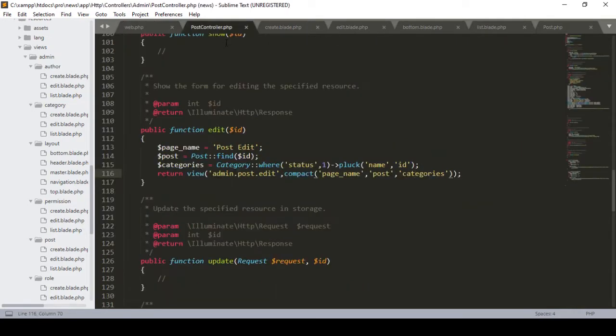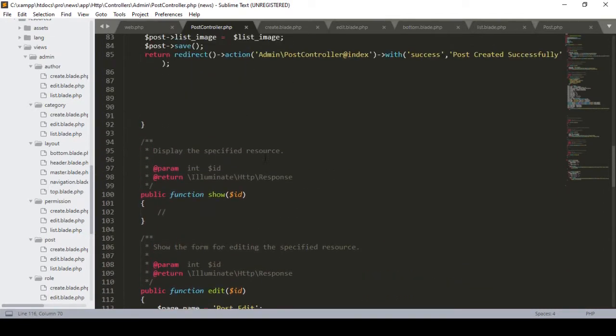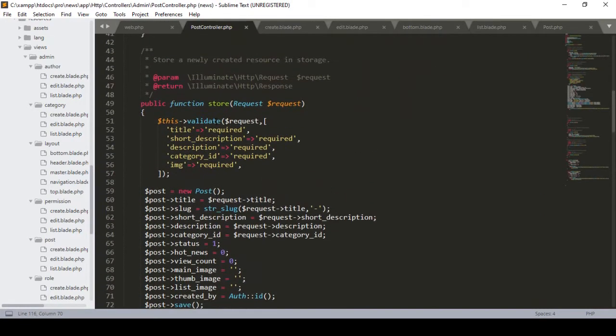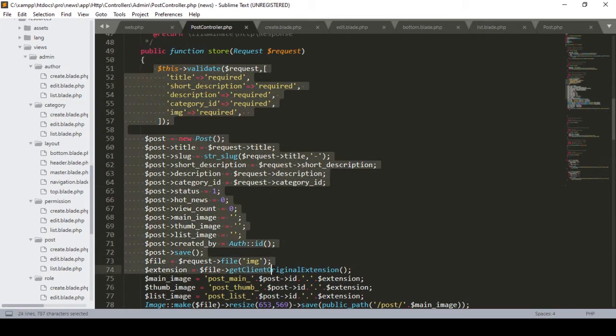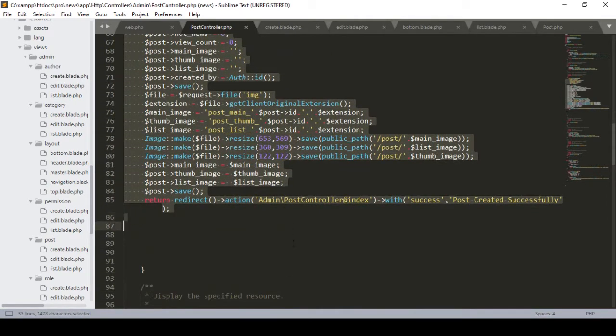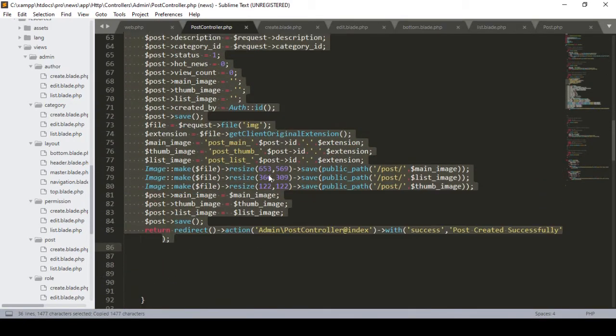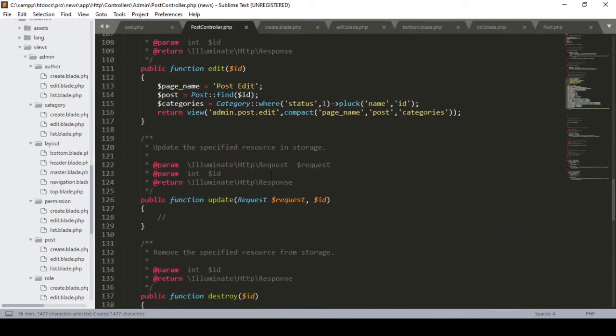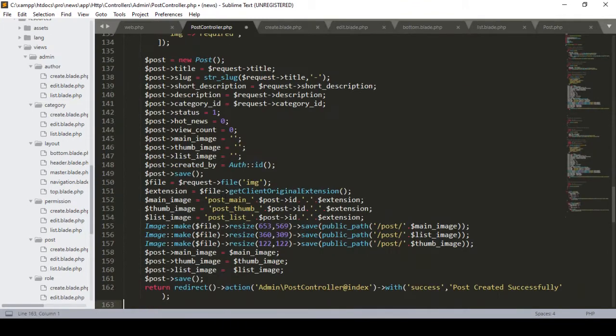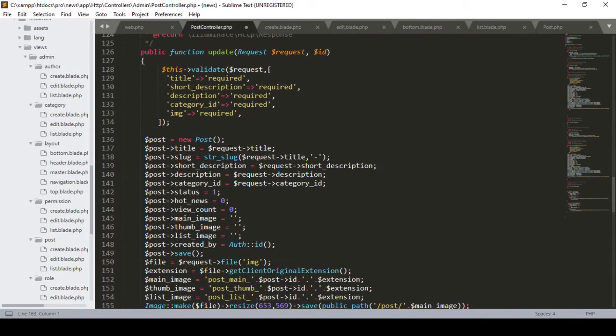If you go to that post controller, it should be just like our store. When I inserted all the data, update is pretty much the same thing. It should again re-upload all the data, that means insert all the data. So for that reason I just copy the whole thing from our store, and in our update method I just paste it at that position. Now we will customize it as per our demand.